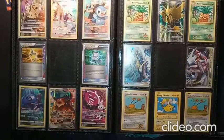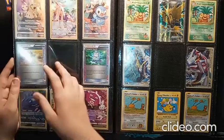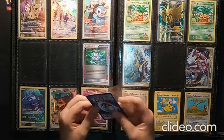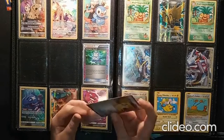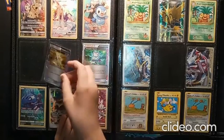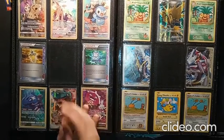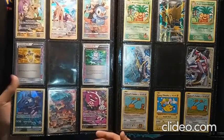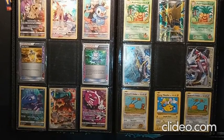The Computer Surge is a World Championship card, which really sucks, but the Great Potion is not, and I believe I have two of them. These sell for like 50 or 60 bucks now, and they're just going up because Black and White is starting to enter its stage of being an older set — it's transitioning into being more expensive. Just a year ago you could pick up a Black and White base set pack for like five bucks; now you'd have to pay somewhere between 20 and 30 bucks.